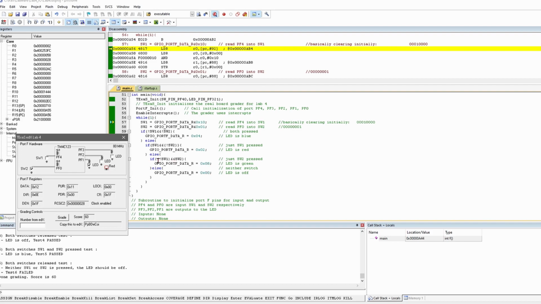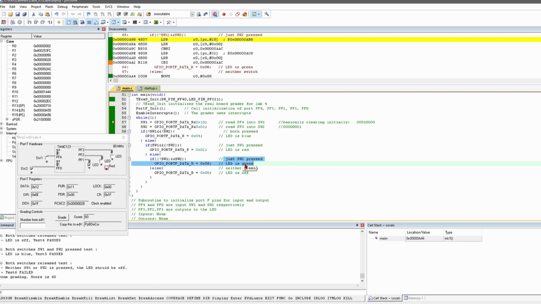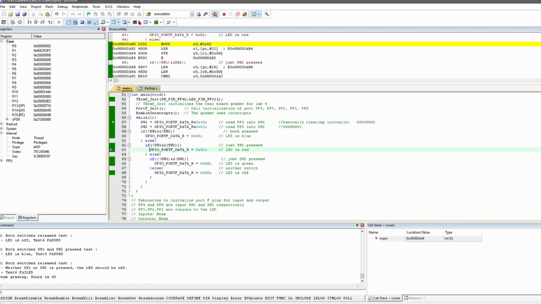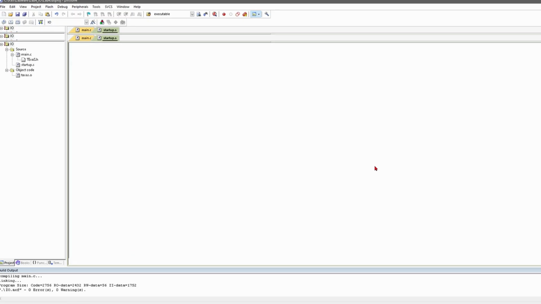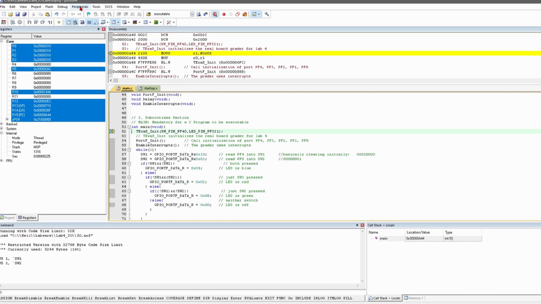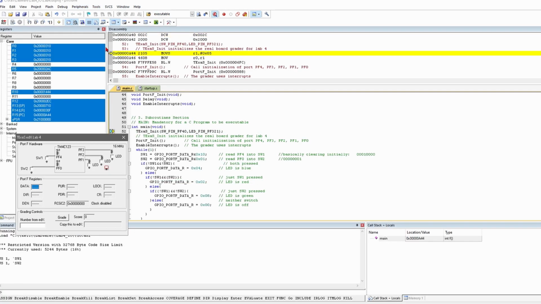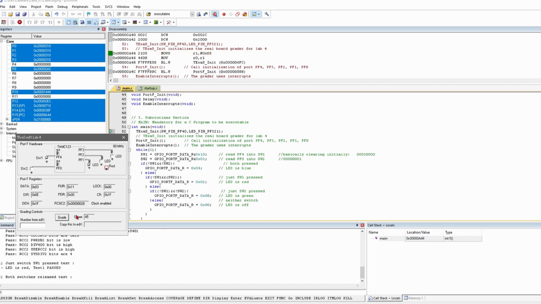Now, we want just switch 2 to be green, just switch 1 to be red. So we can see that there's some issue here. They're inverted again. So let's switch our nots right here one more time. So we have our not switch 1, we have our not with our switch 2. We can save this, we can exit our debug. We want to build our project again. We can click debug, click OK, and let's see if we're able to run this again. So we'll go to peripherals, TExaS port F, click grade, and try to get 100%.